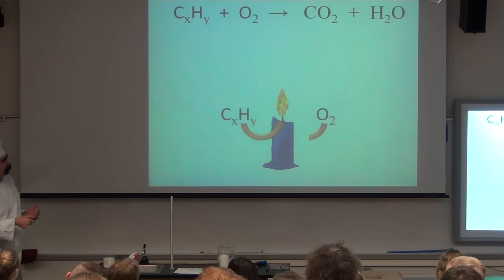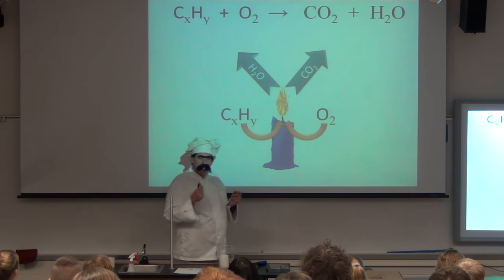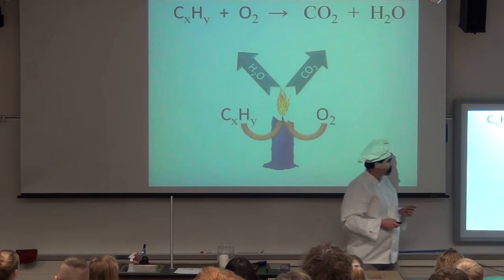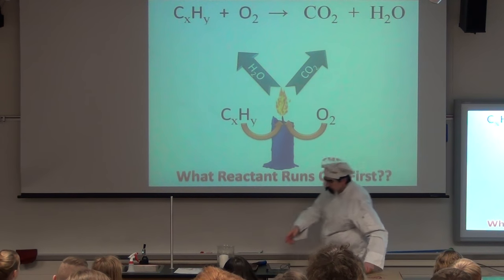All right, here's my wax, and here's my oxygen. What type of reaction is this? Combustion. That is a combustion. So, my question to you is, what reactant is going to run out? Don't answer yet. Let's see the real deal.